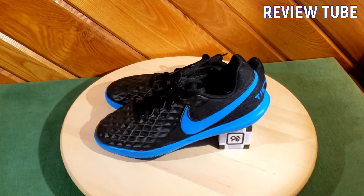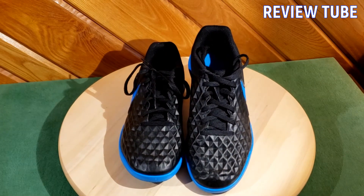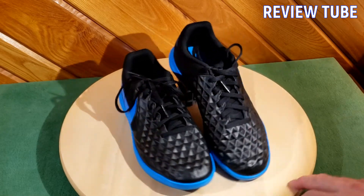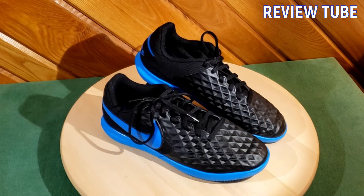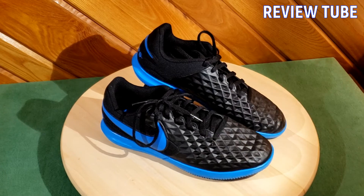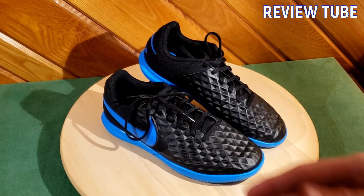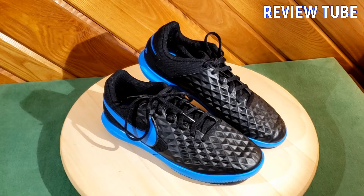I want to talk a little bit about the features for these. I use these for my 10-year-old girl. She loves soccer and they start the season here in the great north woods in weather where it's still snow outside. So they play at courts, they play indoor gyms — not necessarily a soccer field inside somewhere, but usually a hard surface. So every year we start out with a pair of indoor soccer shoes while they condition before we go outside to cleats, and these have filled that role wonderfully.